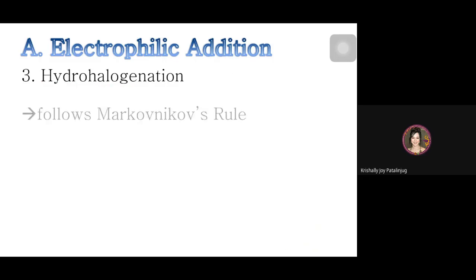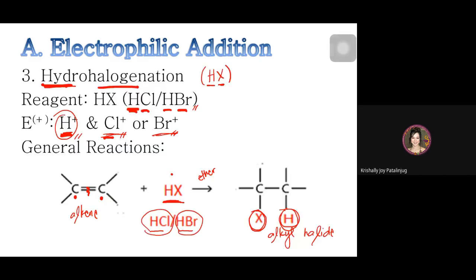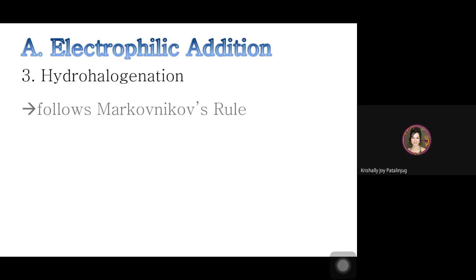Okay, in order to predict the major products in here, you have to follow Markovnikov's rule. Again, our question now is how to know where to add the X and where to add the H. Because these are different electrophiles. One is at its highest priority. The other is not a priority atom, right? The hydrogen is not a priority group. So where will each of them be added? So we have to follow Markovnikov's rule.